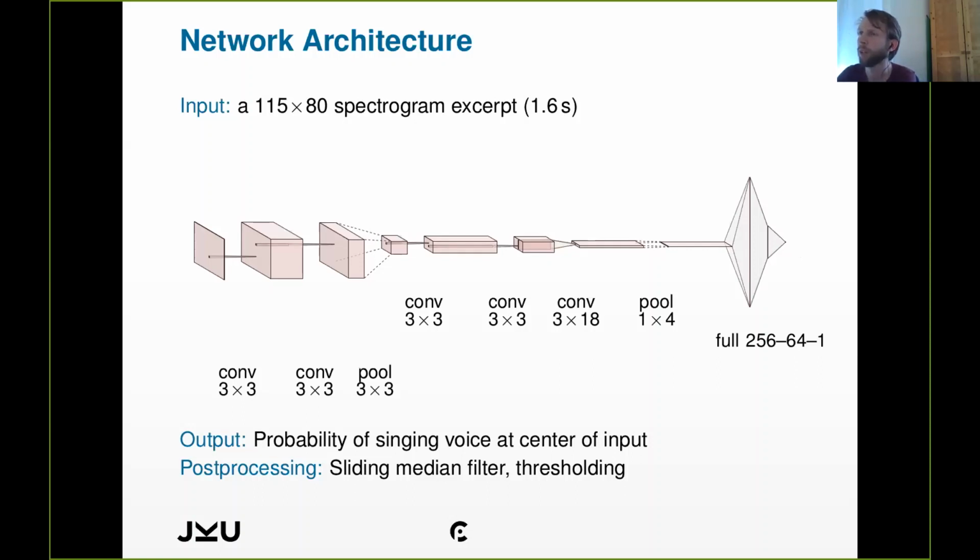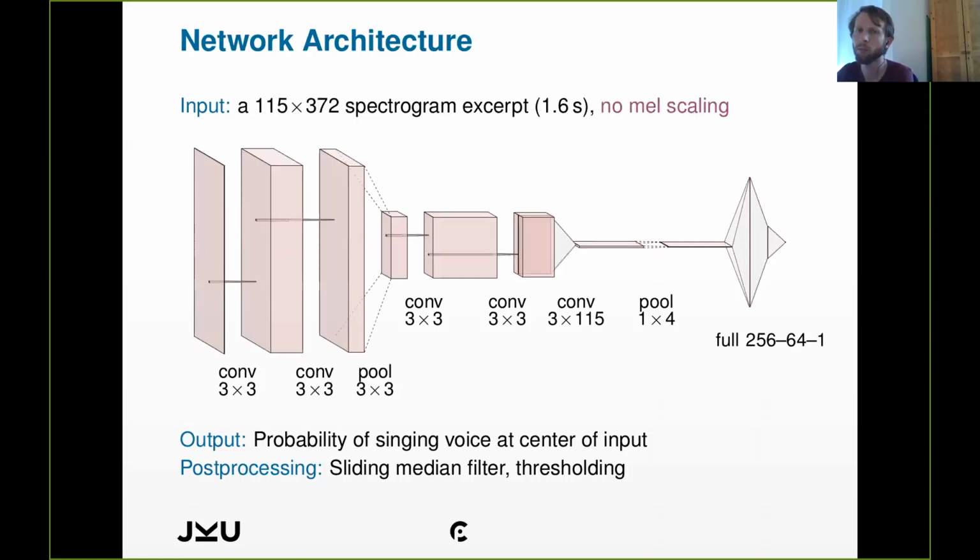And I will have two variants of this network, one that takes the MEL spectrogram and one that takes the spectrogram without MEL scaling. This is because I will be doing some trick later on where I can extract the sound corresponding to the vocals. And for this, it's good to work in the original domain, not in the compressed one.